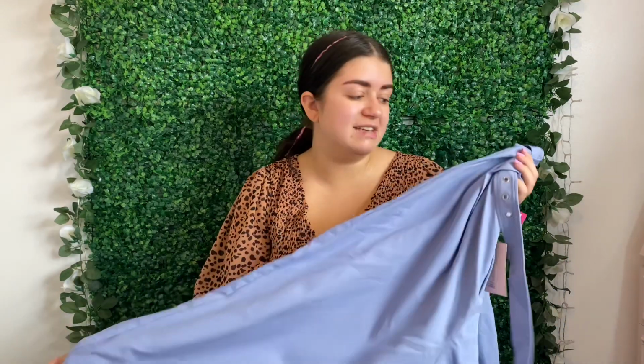I find you can dress these up and dress these down. I'd wear these casually, but also dress them up. You can wear them for dinner, drinks. I think with a white bodysuit, so maybe silver accessories, I think this will look absolutely gorgeous. They're super comfortable, and I just love these so much. And considering these are new with tags, I hate to think how much these were new, but I absolutely love these. These are the blue trousers.